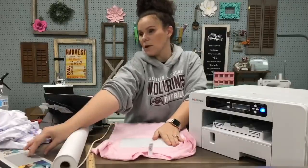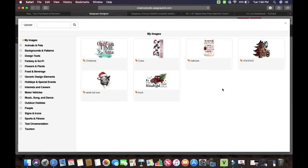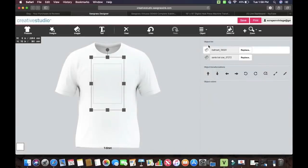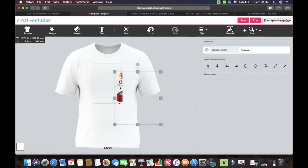Let me peek at the designs. Hold on one second. Come back over here. Let's double check really quick. Images, see what else I'd purchased so far. And then I'll show you guys some of the designs they have. I love this one. Maybe I could get this one small enough to do. No, because the pink shirt keeps throwing me off. This one would be cute, but I don't know if I would be able to get it down small enough. All right, let me delete my cow. Hold on. Delete. And bring that back in. I'm like, oh, where did it go? Undo.